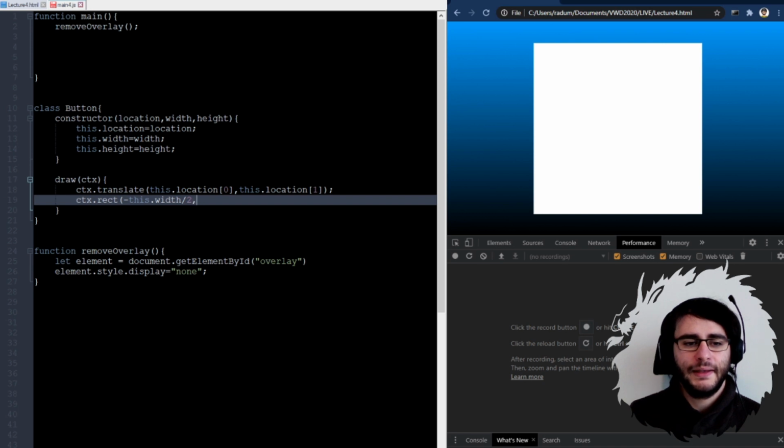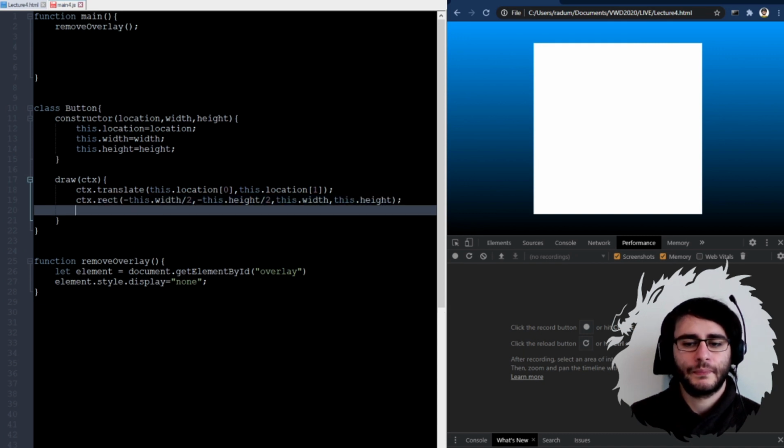So we start drawing it halfway to the left and halfway upwards, and its width is going to be this width and this height. I remind you this method expects the top left corner and then the width and height. That's just how this method works.